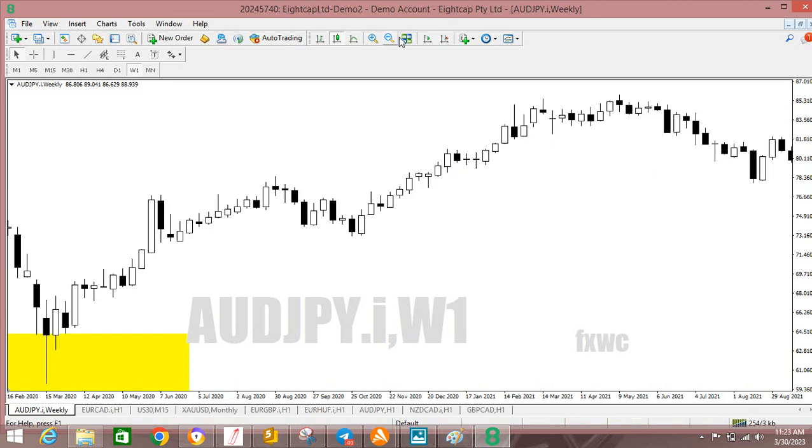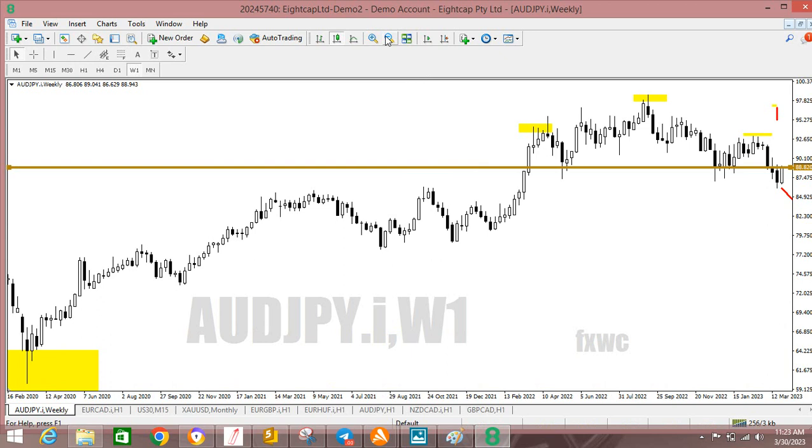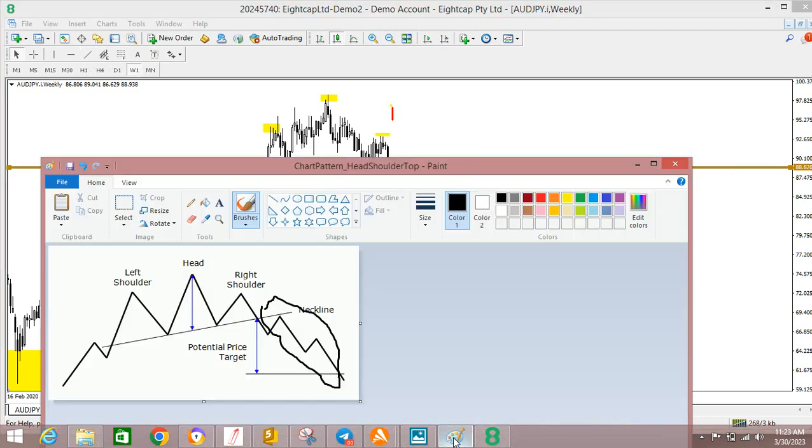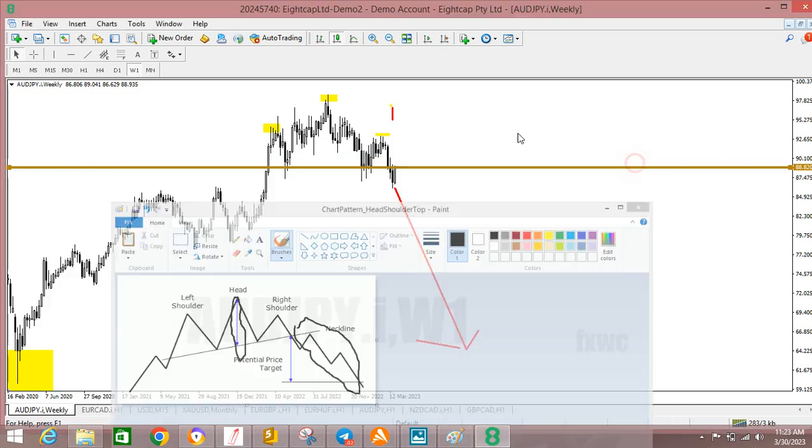Yeah? So if you are a normal retail trader, obviously at this zone you're gonna be looking something like this. Okay, you're looking for a sell at this point. And then remember the take profit of the head and shoulder. You just calculate the height. So you take this point to this point, né? Take this point to this point, and then you have your take profit. So you just have to put it like this.